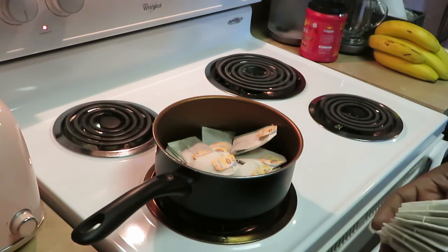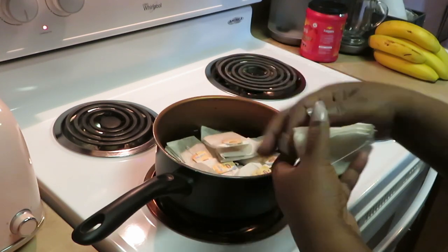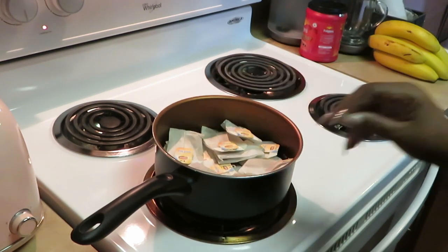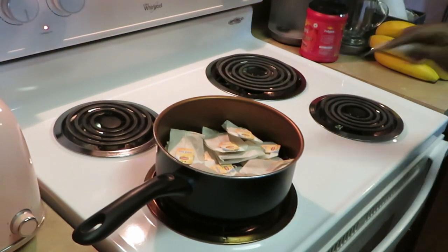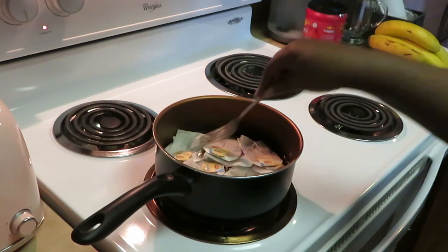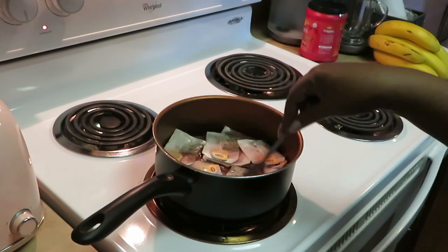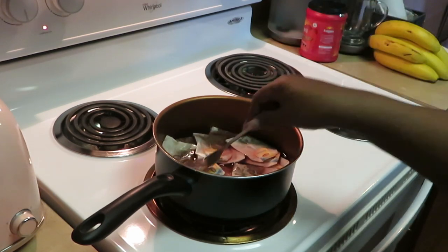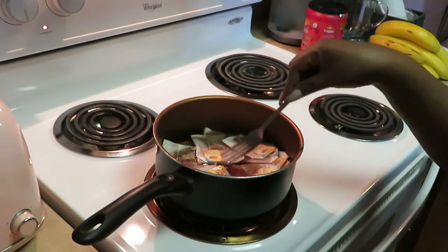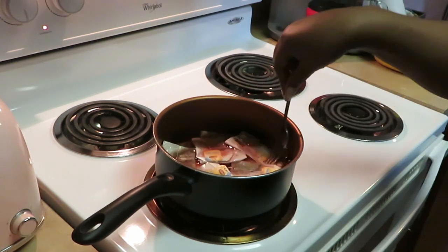And I usually, like I said, put it on a low heat, and I usually let it sit for about 10 minutes. Let me get my fork over here. I just kind of push my tea bags down in the water, making sure the water's soaking up all them watermelon, lemonade flavor. I'm telling y'all, this is some really, really good tea. It is so good. Think about it. Strawberry and watermelon. Hello. Come on now. And a tea?